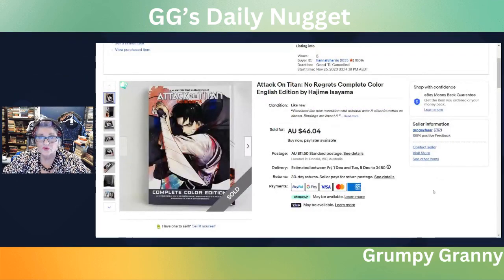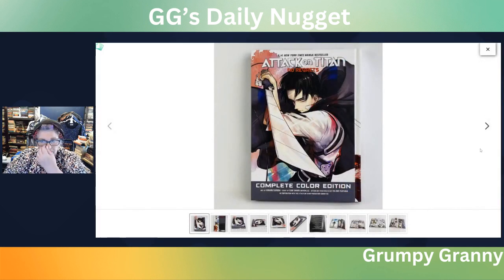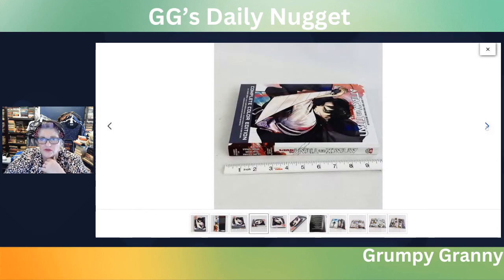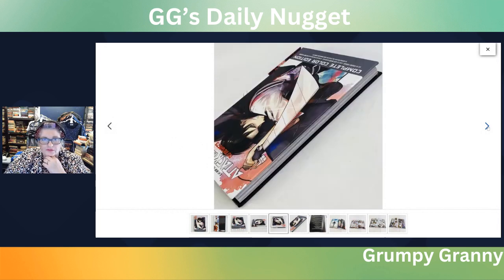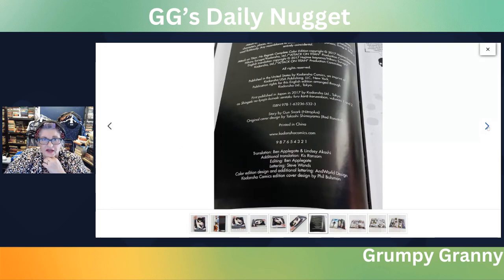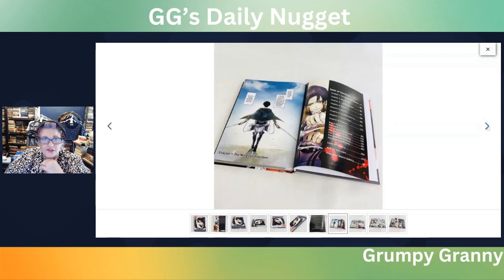Okay, so this was a really good book that I sold, and I'm not going to be able to give you a breakdown of all the figures because I haven't actually finished putting this one into the spreadsheet yet. But you can see it'll still be a good sale. So, this is Attack on Titan, and it's a large manga book, and this one's a hardcover. I'll go into it and show you. It's a color edition, which is unusual, as most manga is going to be in black and white. But this is a color edition and it's an English edition of this book.